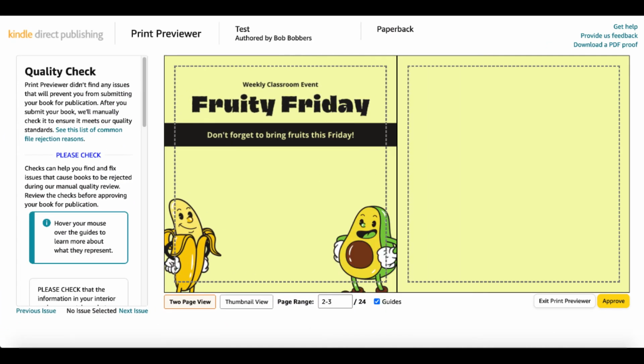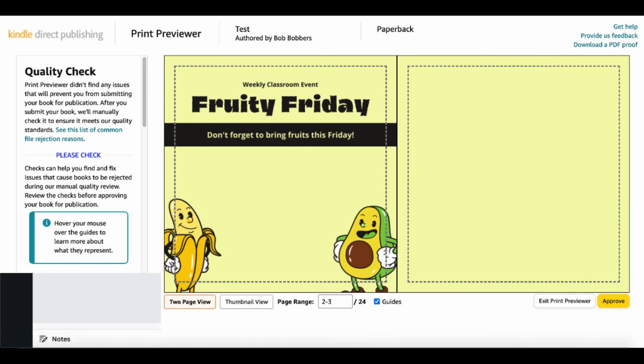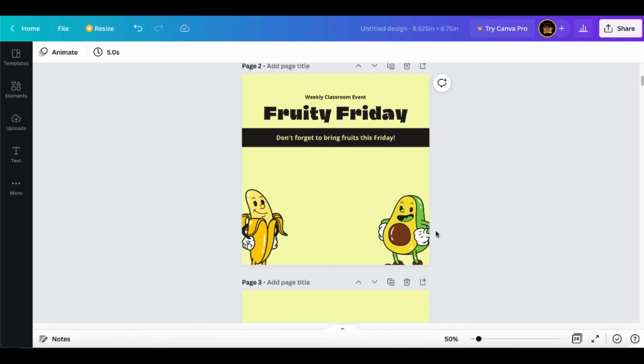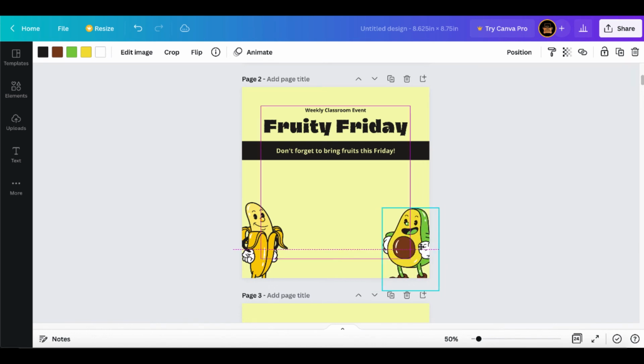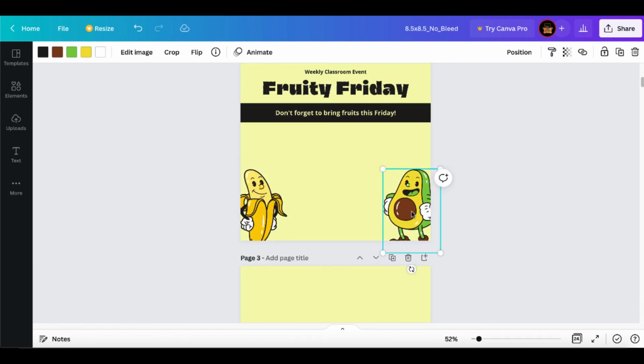Switch back to the other manuscript that we actually created in Canva where we gave it more size. We gave the additional canvas size inside of Canva. And you can see that there's more glove showing because we have more canvas to work with. Here inside of the 8.625 by 8.75, you can see, and of course, this all depends on how much you move him around, but you can see that he's locked into the grid there as far as being off of the screen. Here in the 8.625 by 8.75, the same if you scroll down, he's locked into that same grid right there.